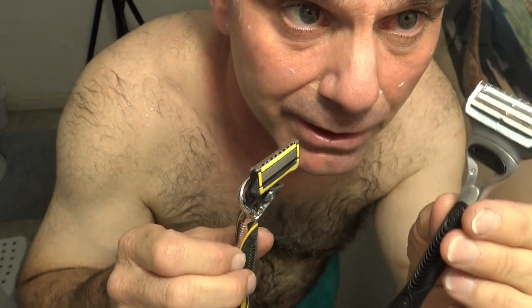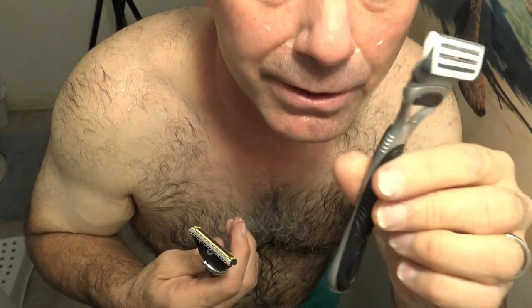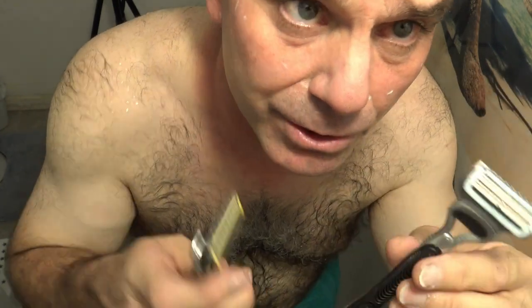One good use for the Skin Guard I found is if you haven't been able to shave for a few days and you still want to use a razor and you have pretty long stubble, you can take the first pass with this one, get rid of most of it, and then use your normal razor.